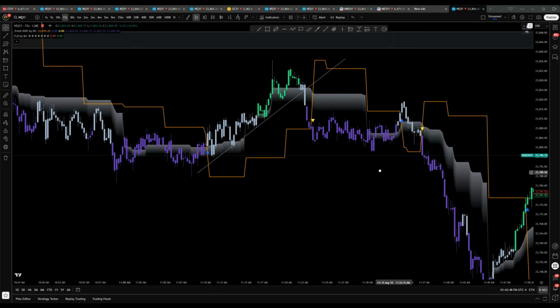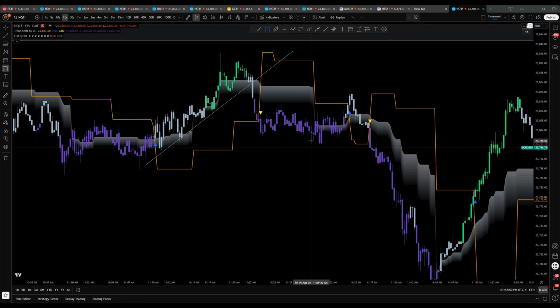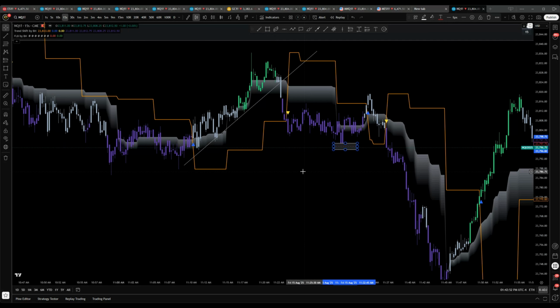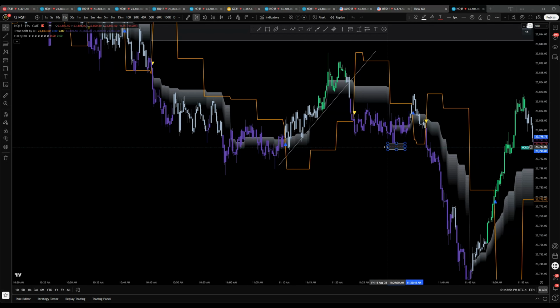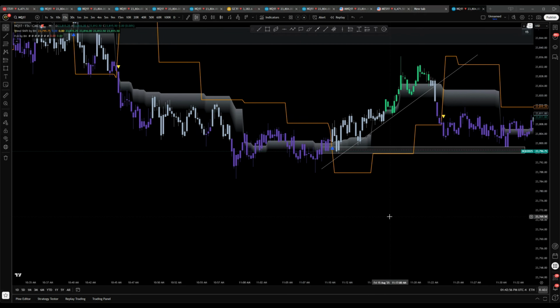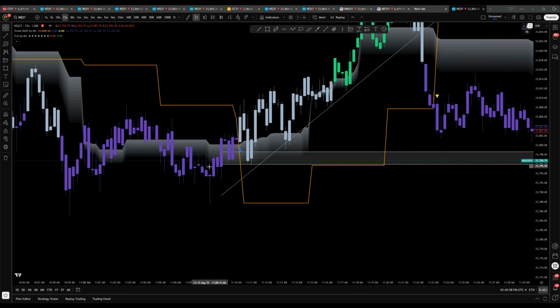Well, here's our low. So that's our support. See how easy that is? This becomes our support. And what do we do? We look left, and right here, price broke up, came back down, created support, and went through. There was resistance and then now support right here.